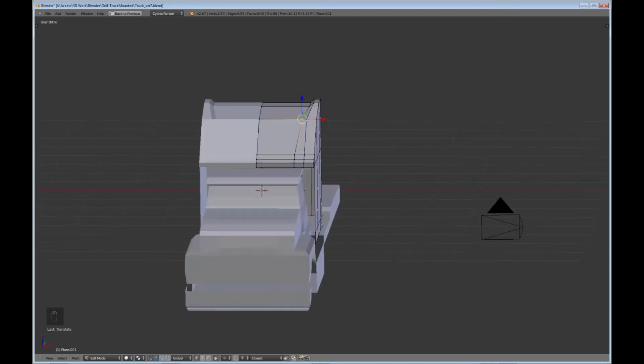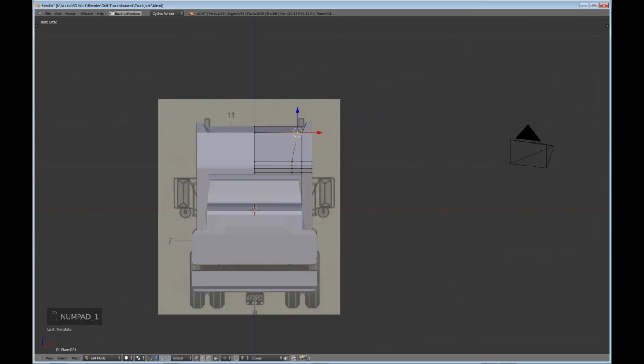Okay, so that will work for now anyway, as far as the front view, I do believe.